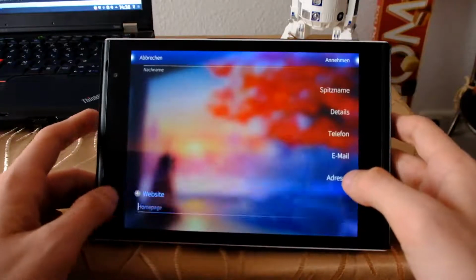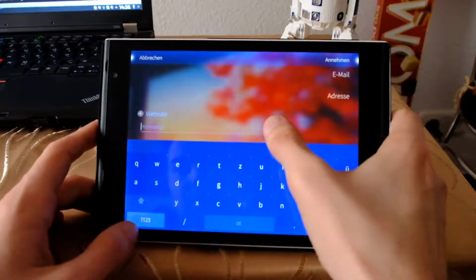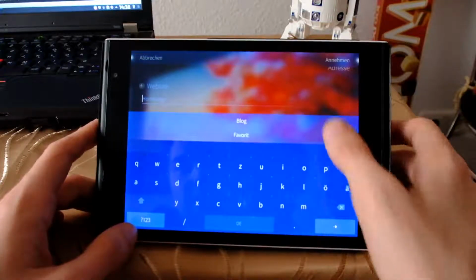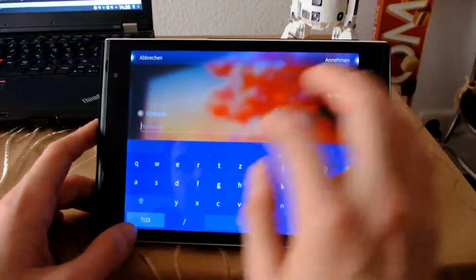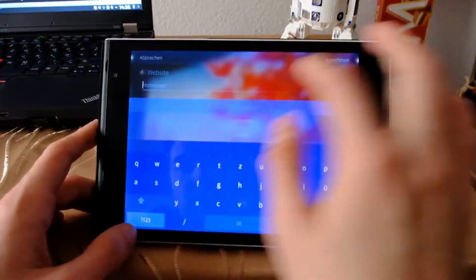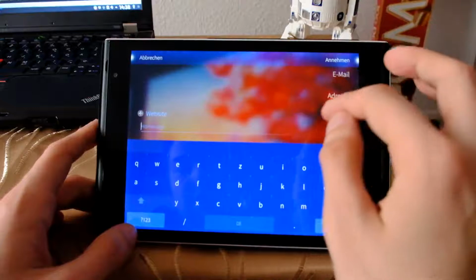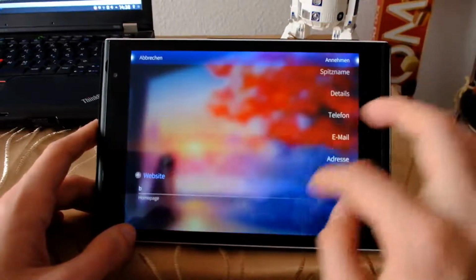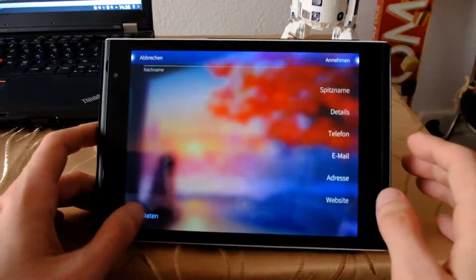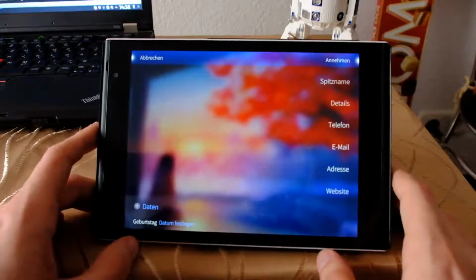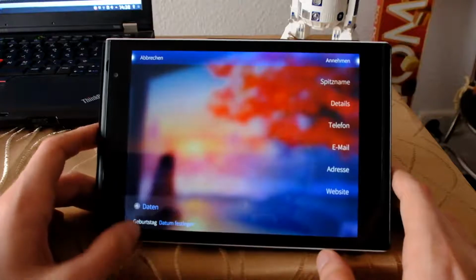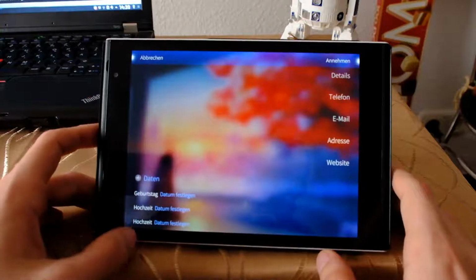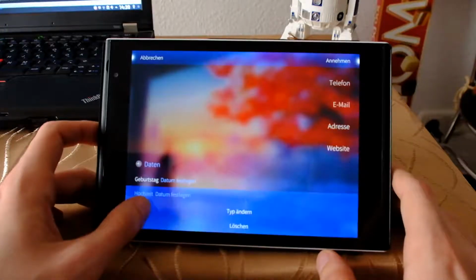You have some website data here as well. Yeah, you have the option to change the type to not only homepage, but also blog or a favorite. And of course, also the option to change it to personal or business usage again. So this is possible, and of course there are some other data that you can add here, just like, for example, the birth date, the marriage date, and I think this is everything.